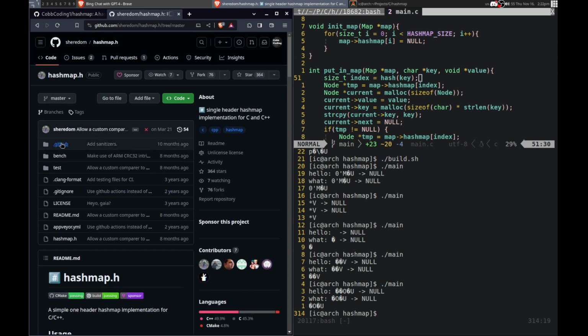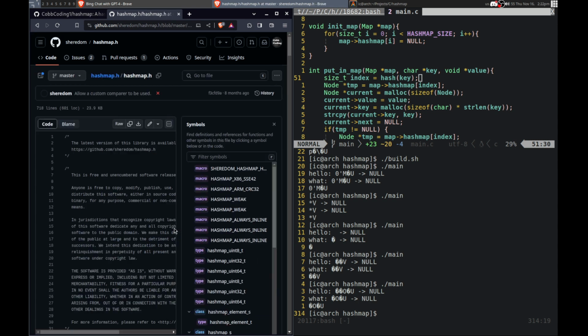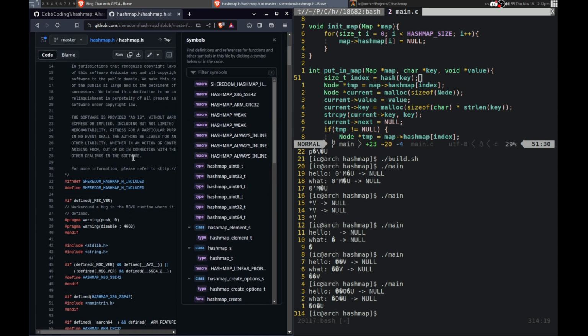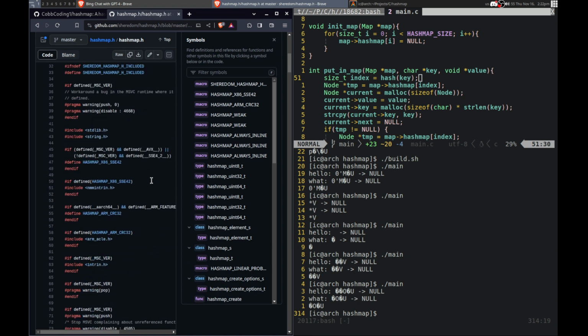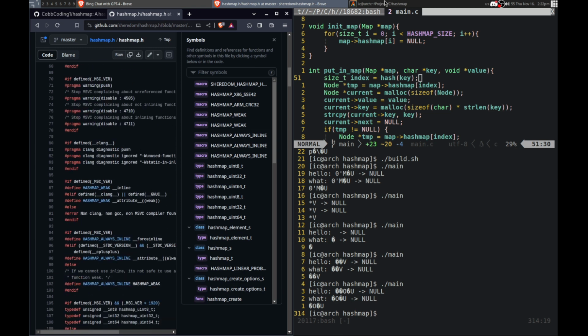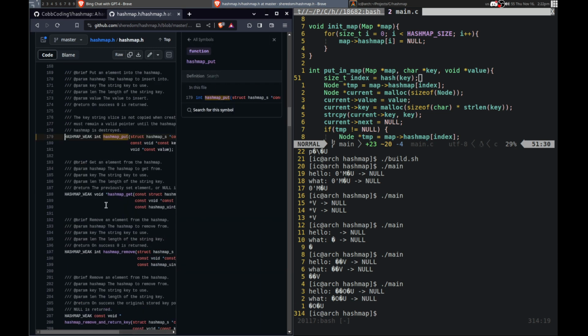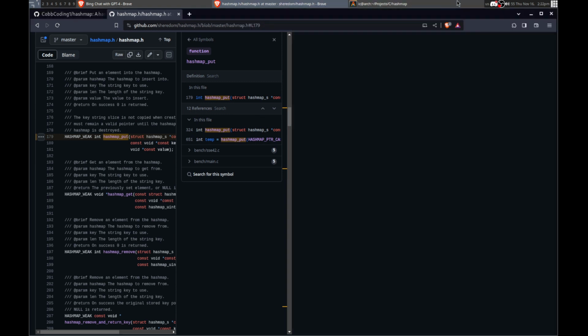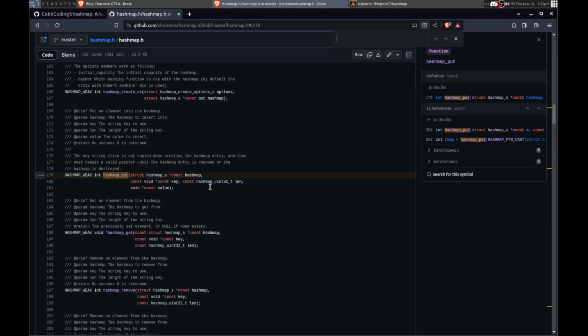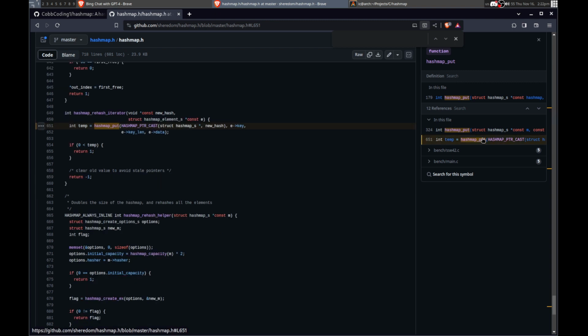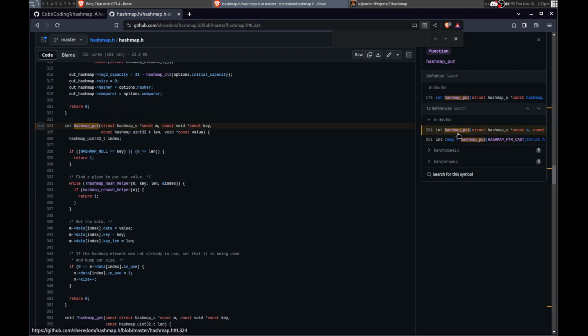Okay, I'm going to look at the source code of it and see what I can figure out. It's hashmap.h. In mine, I'm going to make it just a header-only file as well, rather than a C file like this, similar to how this is done, because I want to be able to import it into my projects and start using it. That is the point. Let's look at hashmap put. This is not the implementation of it, so let me search in this file. There we go, right down here. Want the definition? Okay.